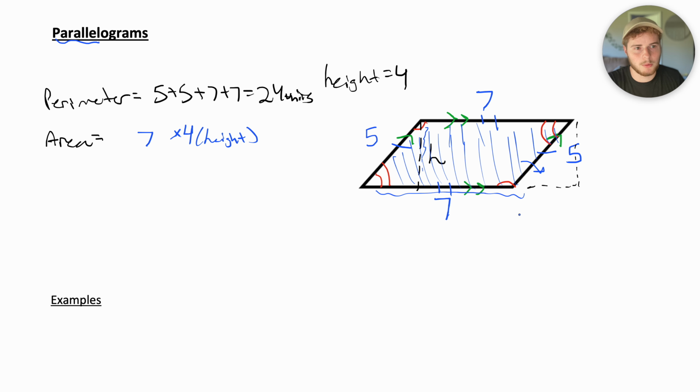That's the idea when we're looking at parallelograms, just knowing how those general shapes end up working together. But you don't need to understand that necessarily. You just need to understand how to find the base and what height to use when you have that base. So 7 times 4, a base of 7 times a height of 4, is 28. Then we say units squared, because we're working in 2 dimensions when we multiply these sides. That's all you need to know when it comes to properties of the parallelogram.